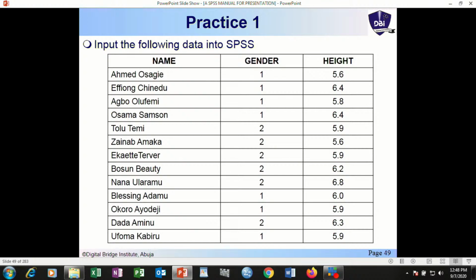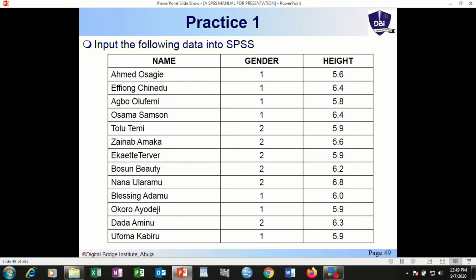Wait, let me come over now. Go to the variable view. Here, okay. Everything is okay now. I don't think there's any problem. Reduce the decimal on the gender, please, to 0. If not, it will give 1.00, 2.00.